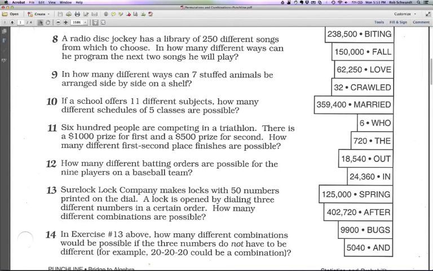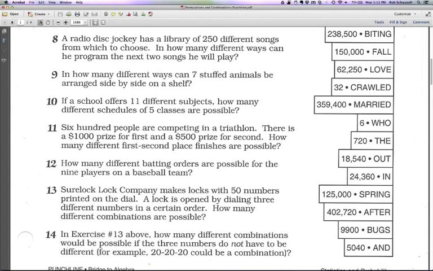But whatever it is, another big important fact about a permutation is that I wouldn't want to repeat that option, right? So if you're on a baseball team, you can't have the same person bat 9 times. That's not fair. Same thing with a disc jockey, like number 8. You have 250 songs. You wouldn't want to play the same song 250 times over, okay? Because that wouldn't make sense. So a permutation would be a situation where you don't want to repeat yourself. But we'll take a look at number 14 to get some extra help. But anyway, let's look at number 8. I'll pick a few of these and we'll go over them.